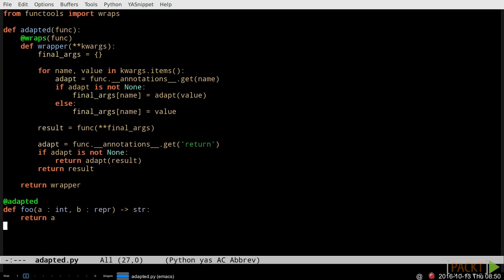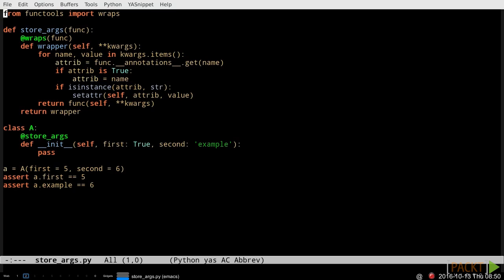The wrapper also looks for adapters in the function's parameter annotations and applies them before passing the arguments into the real function. Once the function returns, the wrapper checks for a return value adapter and, if it finds one, applies it to the return value before finally returning. When we take time to consider the implications of what's happening here, they're pretty impressive. We've actually modified what it means to pass a parameter into a function or to return a value. Let's look at another example.